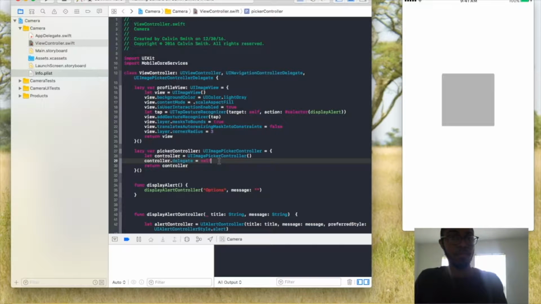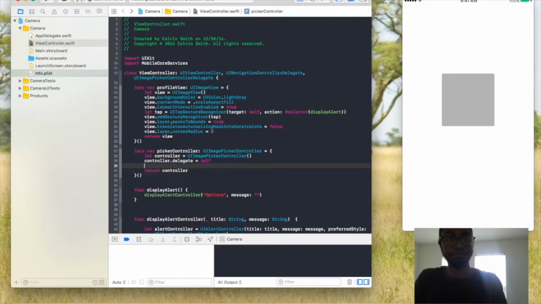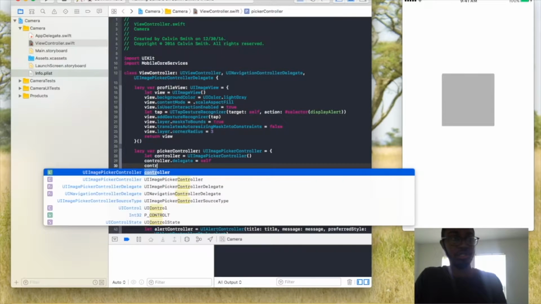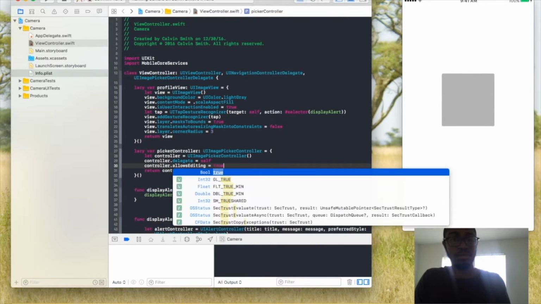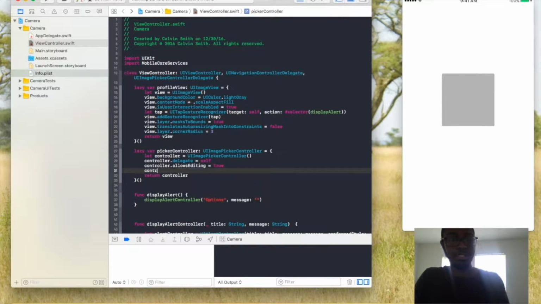And now we want to say controller.allowsEditing equals true, and we want to say controller.mediaTypes equals an array. Let's say we have kUTTypeImage as a string.